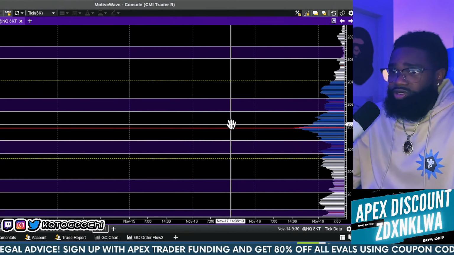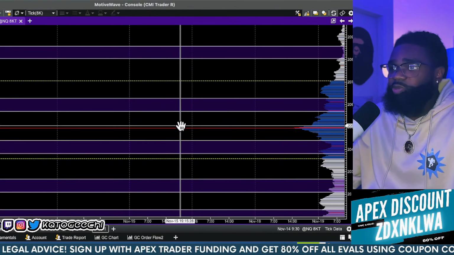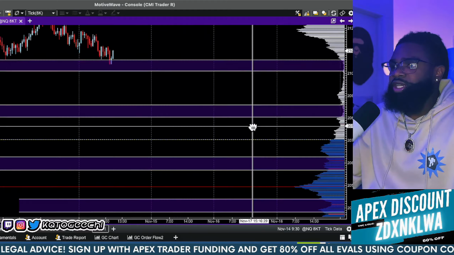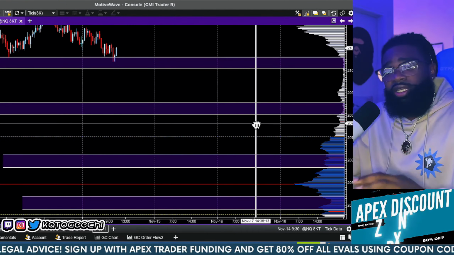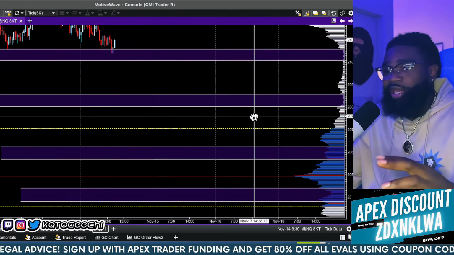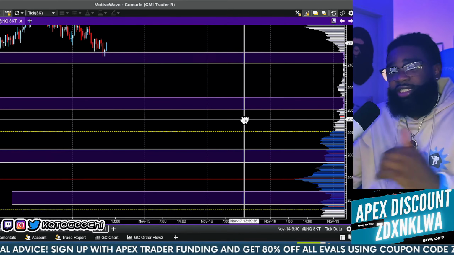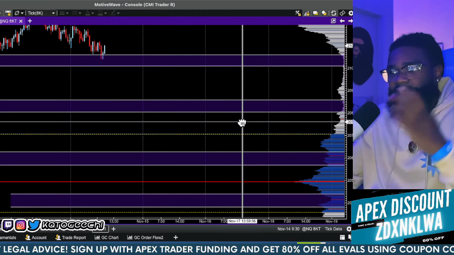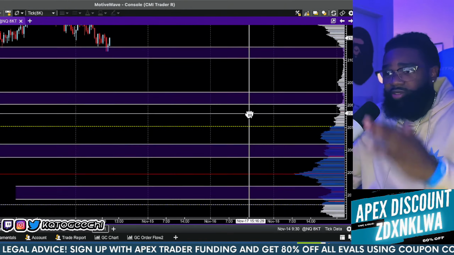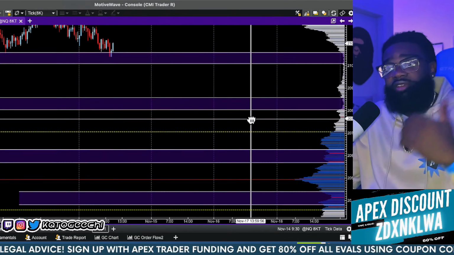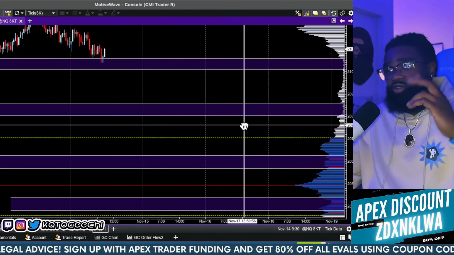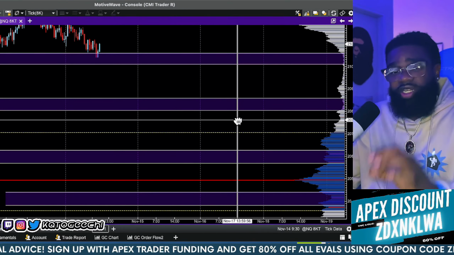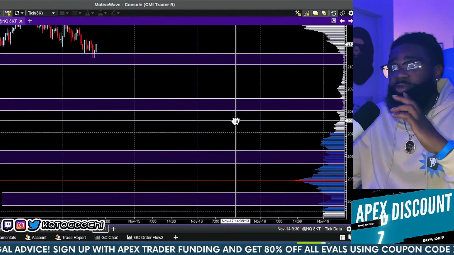Now, this is fair value. So we know inside of here, we're expecting some type of consolidation. We're not inside of fair value at all yet. A lot of people use the VPOC as a magnet. A lot of people like to trade into fair value, especially when you're trying to get to that VPOC. Price essentially loves to make it to the VPOC. It loves to make it to old VPOCs, previous VPOCs or just previous zones in general, but specifically VPOCs, which is going to be that volume point of control. Don't get confused about my terminology.